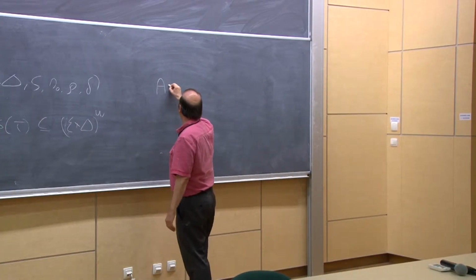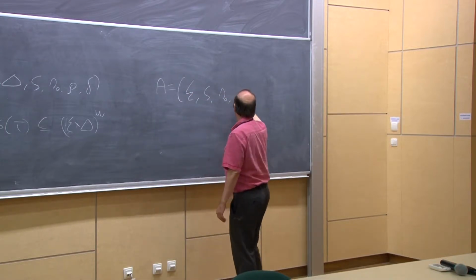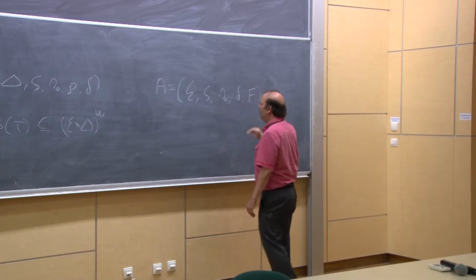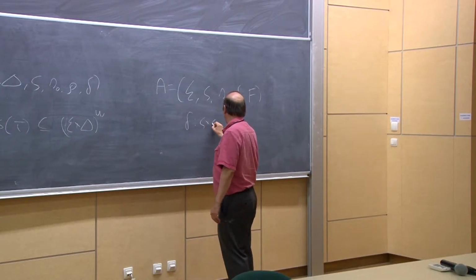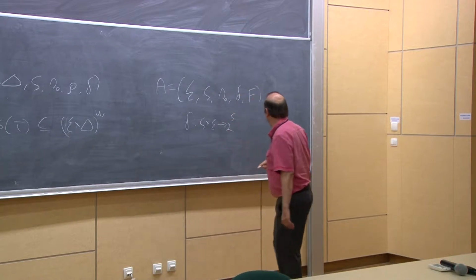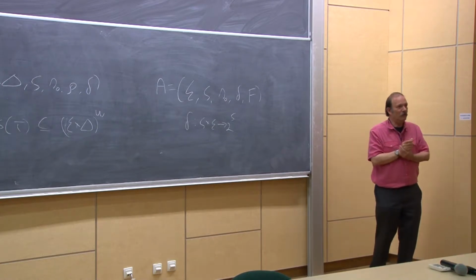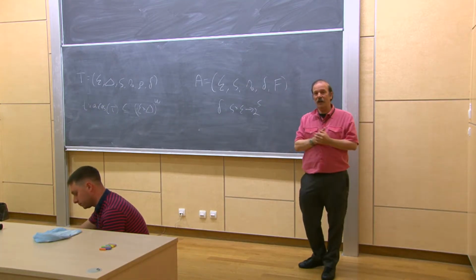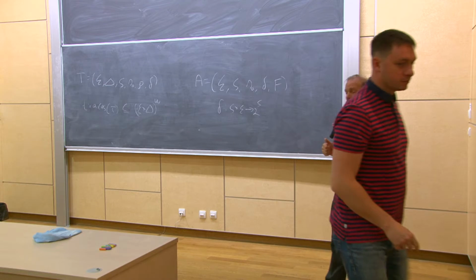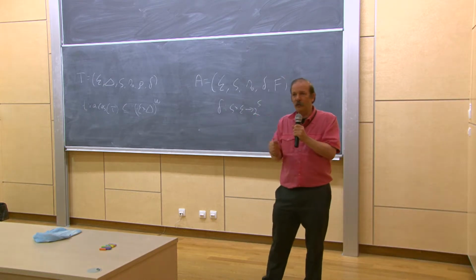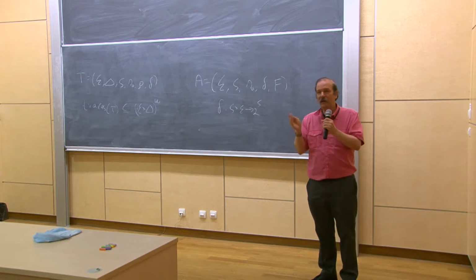So we said you start from a finite-state automaton. It's a non-deterministic automaton, and it looks like this: S cross Sigma to the S. And we can view the same object as an automaton on finite words, which accepts if the run reaches F, or we can view it as an automaton on infinite words, which accepts if the run visits F infinitely often.